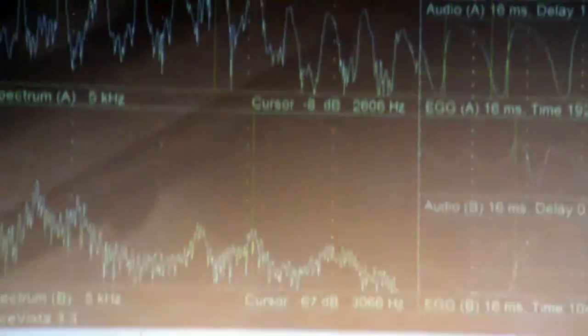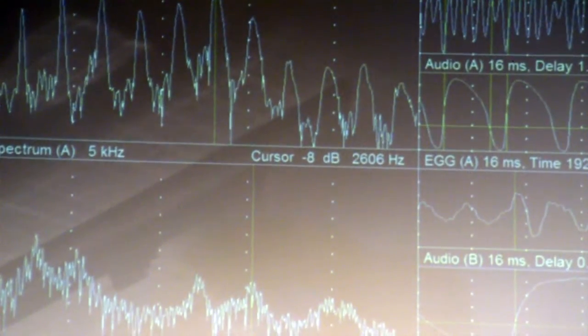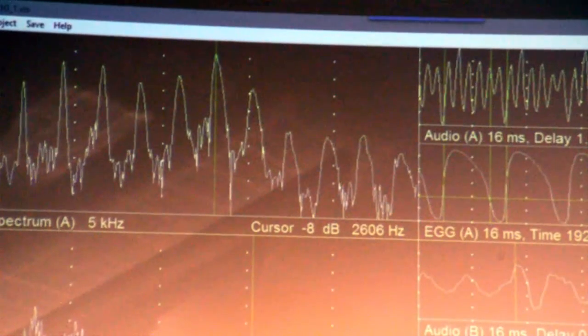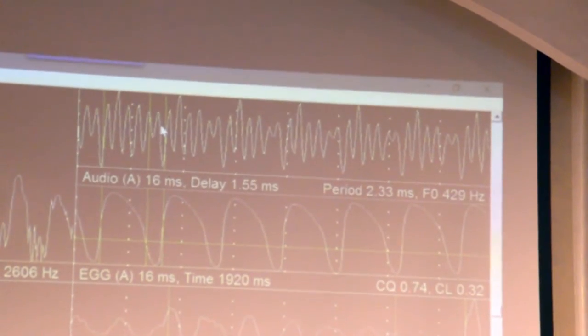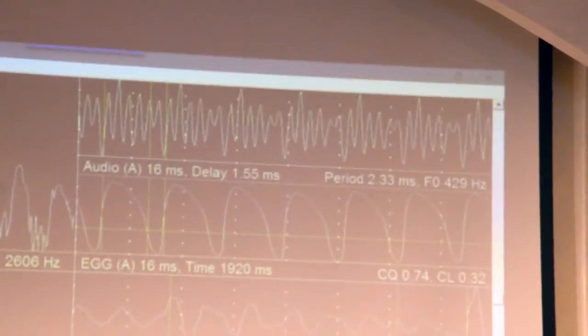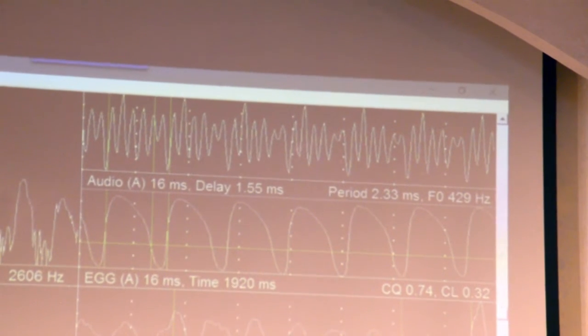There we are. You see, when he's up there like that, he has a closed quotient of about three-quarters closed, and there's 1, 2, 3, 4, 5, 6. The sixth harmonic is the really strong one.